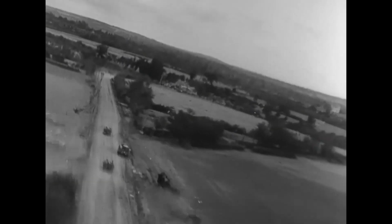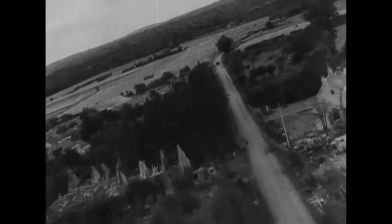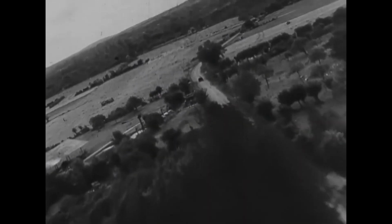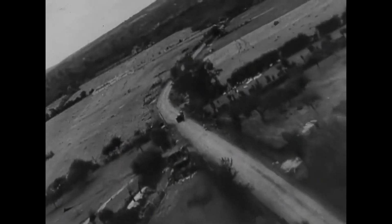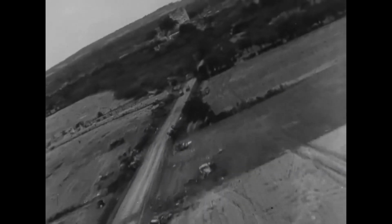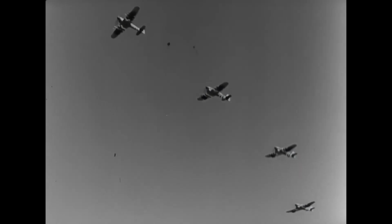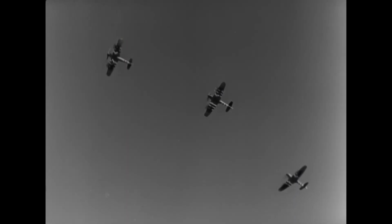The early Typhoons often suffered from engine troubles and structural failures, and had a tendency of the whole tail breaking off in dives if the speed exceeded 500 miles an hour. These problems were found out when the Typhoons were rushed into service just a few months after their test flights in September 1941 to counter the Focke-Wulf 190 fighters. Many Typhoons were lost in the first year of their service, and most of them not to enemy fire.